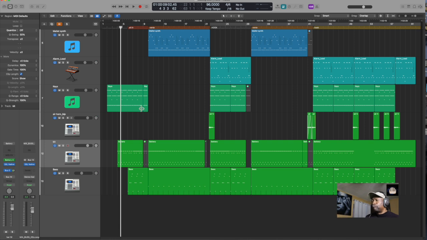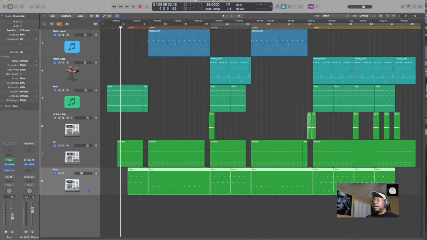So we've got everything that we like. What we're going to do is we're going to highlight the muted regions or the parts of the tracks that we don't want or we don't need, because once we put everything, we're going to bounce everything to audio. Once we put it to audio, if we have to come back and adjust something, we don't want to be confused by what was there juxtaposing what is there. So the first thing I like to do is I like to color.